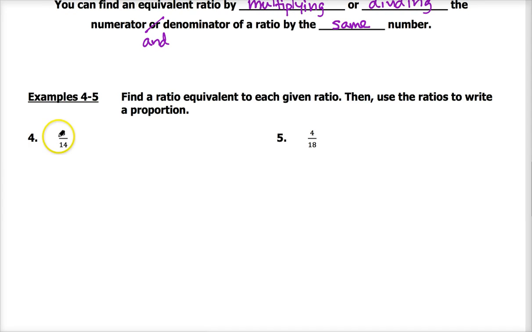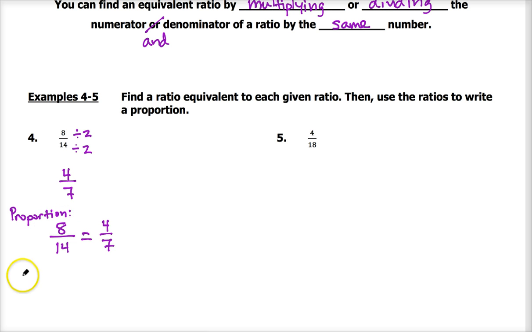So let's try that first method. Let's just reduce this. I can reduce 8 to 14 by dividing the top and bottom both by 2. And so that gives me 4 to 7. 8 to 14 and 4 to 7 are equivalent ratios. And so I can represent that by writing a proportion, and all that means is I'm writing that 8 to 14 equals 4 to 7. Okay, remember a proportion is just an equation, so we have an equal sign here that makes this an equation that states that 2 ratios are equal.